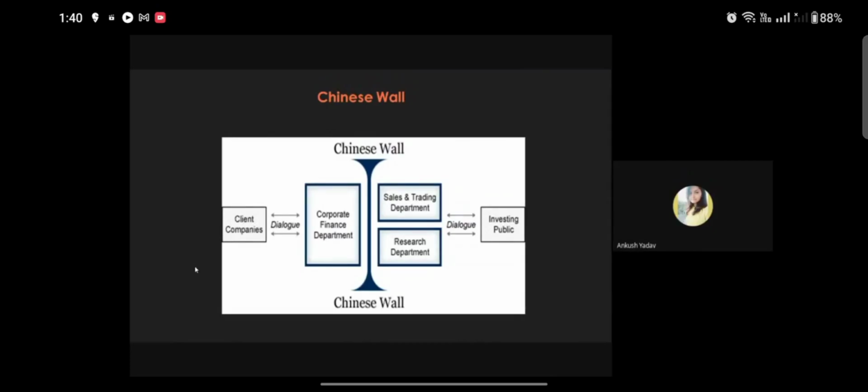And why is this Chinese wall necessary? Because, for example, if the merger and acquisition department is discussing something, like company A merging with company B, their stock price is going to rise. If the stock price is $40, then if the merger happens, the stock price will reach $80. Okay, so if this information goes out to the buy side, the buy side analyst will know that this merger will happen and the stock price will increase in future. So they're going to buy all the stocks of that particular company.